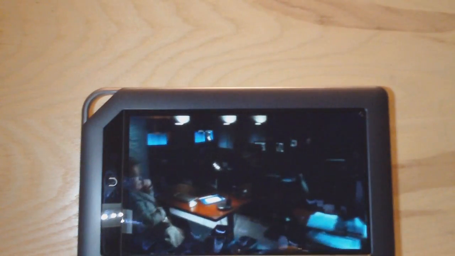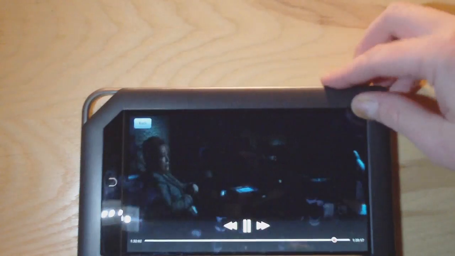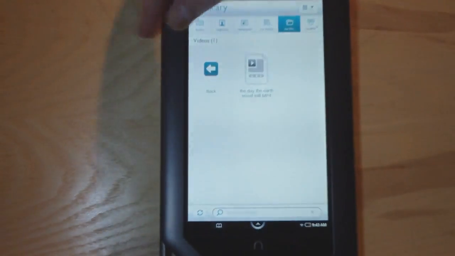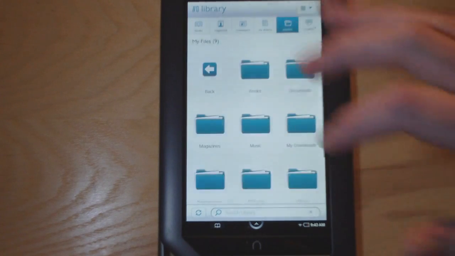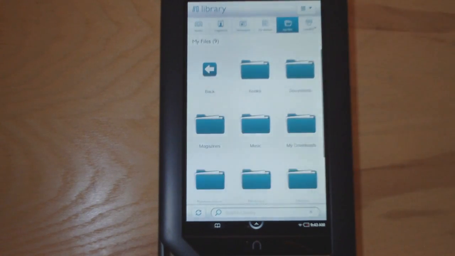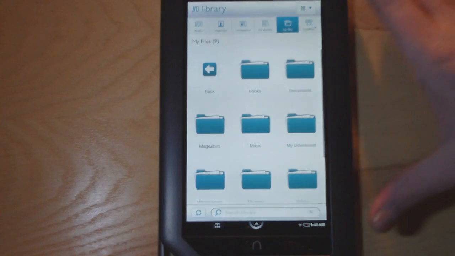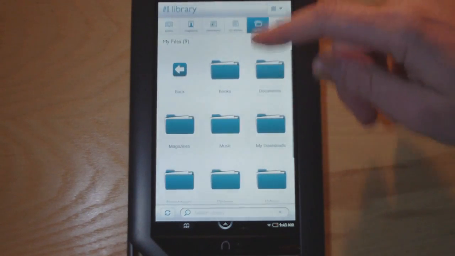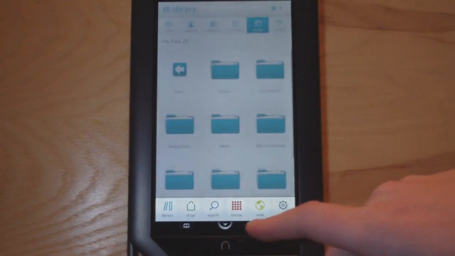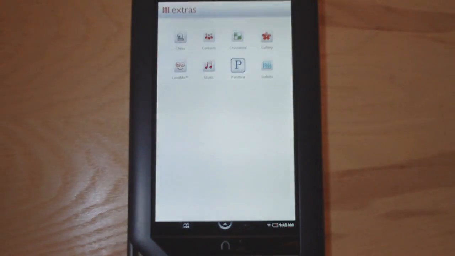That's definitely the NOOKcolor. It lives up to its name. The color is really, really nice. And it's really like a solid color. It's not pixelated like some of them are. It's probably the best as far as reading goes, because the pixelation isn't as noticeable and you can adjust the brightness. So they definitely did a good job with the screen technology, I'd say.